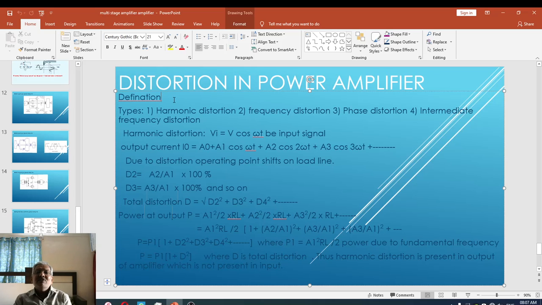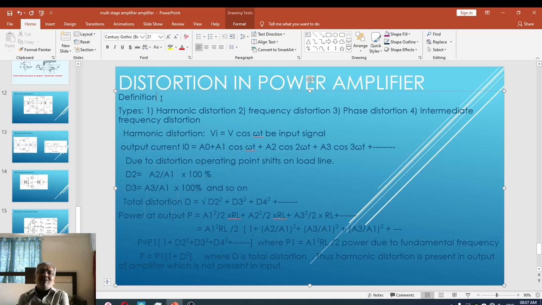This deviation arises due to the nonlinear characteristics of the active devices which are used in designing the power amplifier. Almost always we are using power transistors so as to amplify the power level of the input signal, and that transistor possesses nonlinear characteristics. These nonlinear characteristics of the transistor, especially the power transistor used in the power amplifier, are responsible for deviating the signal at the output, which is referred to as the distortion.